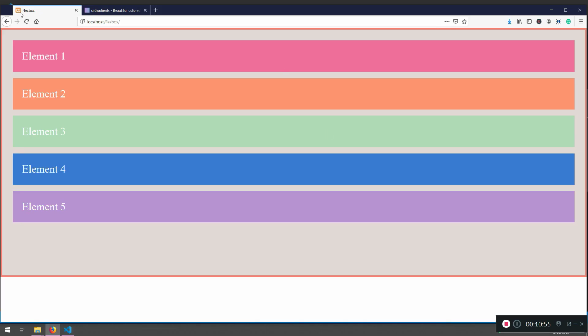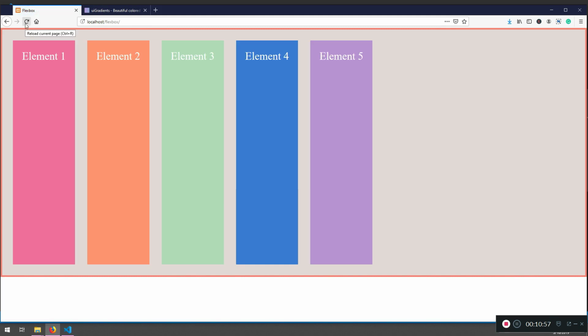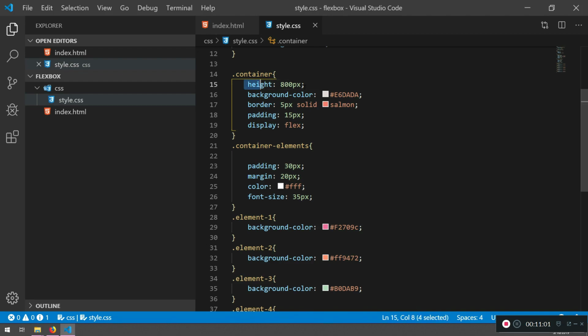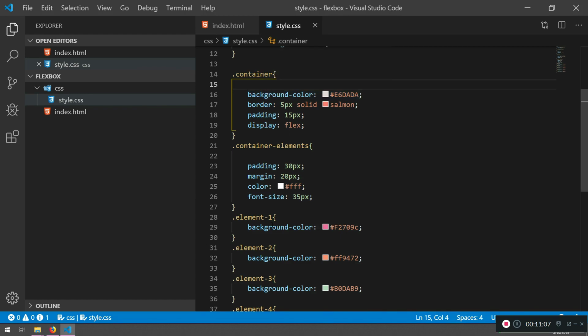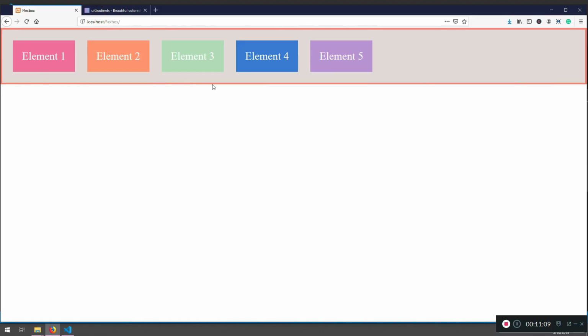Now if I save, this will happen. Why is this happening? Because the height is fixed and it's stretching. We're going to change the height and make the height according to our elements. Now it's a different story, and everything is side by side. You can see that display flex is side by side.